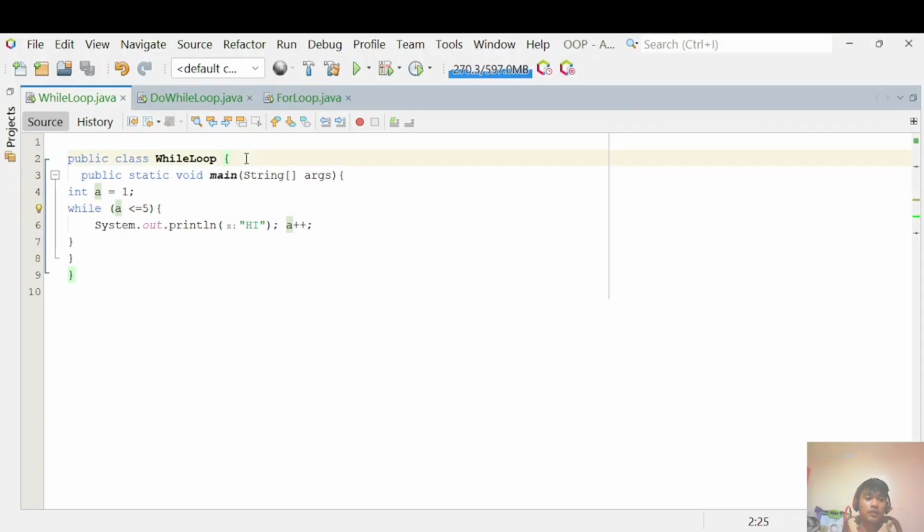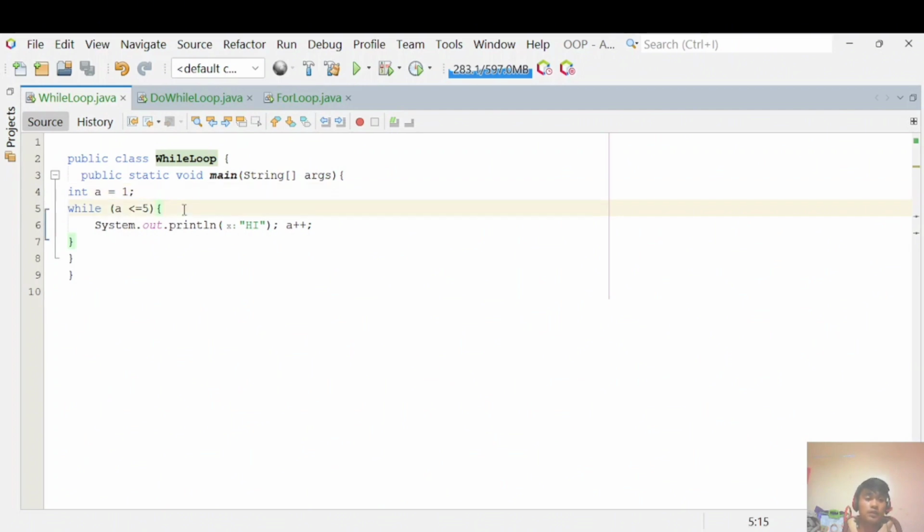In the first line, we have public class WhileLoop. This line declares a class name, which is the main container for the Java program, and then you have the public static void main. This line defines the main method, the entry point of the Java program, and this declares an integer variable a with the value of 1.